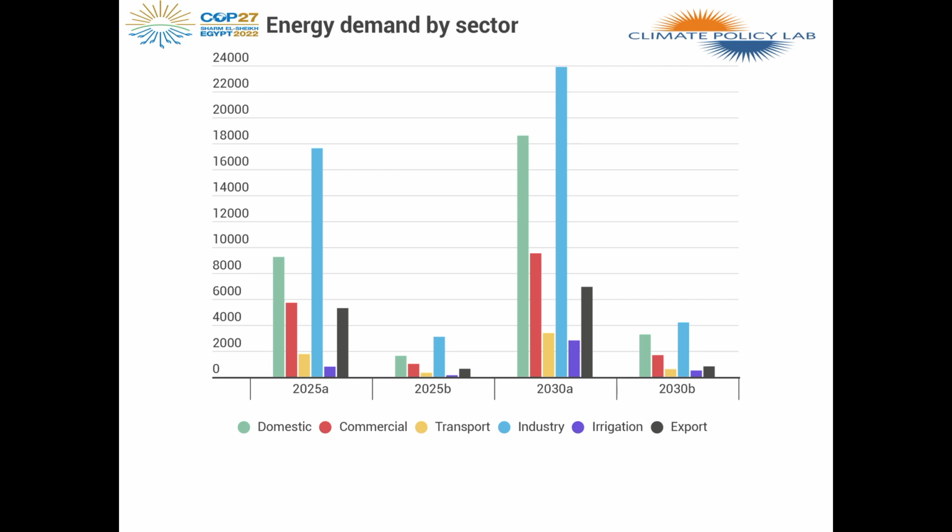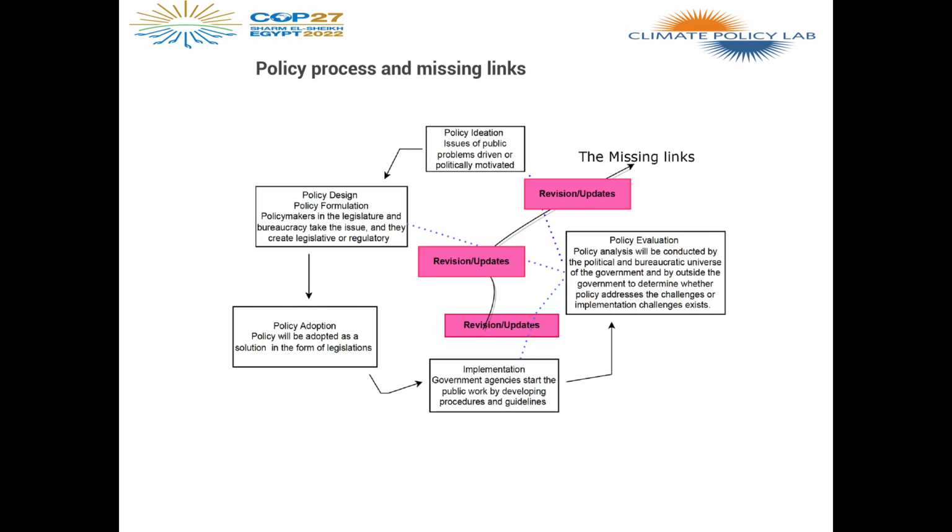So what we need is the policy. Before that, let us see that the important things are acceleration and diversification. For that, let us look at the policy perspectives. The policy perspective in general follows this diagram. But the African policy scenario starts policy ideation from the political interest, going to policy design, which is combined by the political interest and the bureaucratic interest, then policy adoption by political and also bureaucratic interest, and finally the implementation. This is the traditional way of the policy making process.